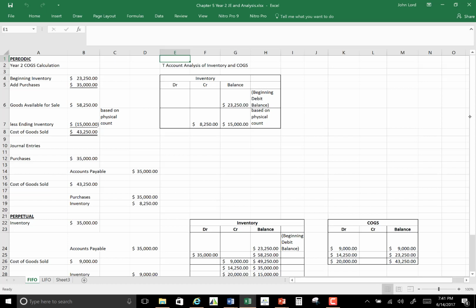And look, my inventory, I got to balance this journal entry, and my balance is 8,250 that I have to credit, and it's because I need to bring the inventory down from 23,250 down to 15,000, don't I? What did I say at the beginning of the class? I can solve any problem with accounting, can't I? The numbers came down in the inventory. Credit inventory, now it's less. Isn't that beautiful?